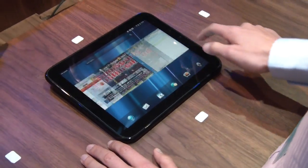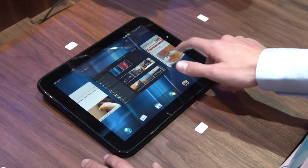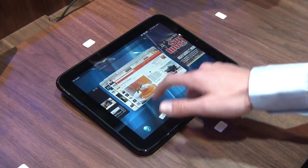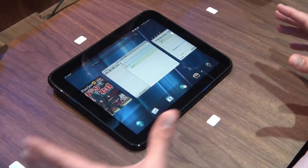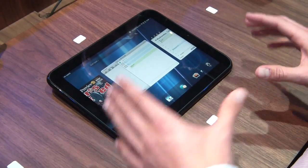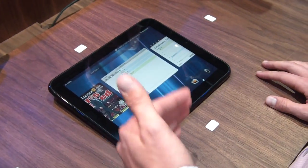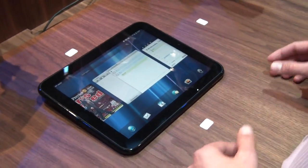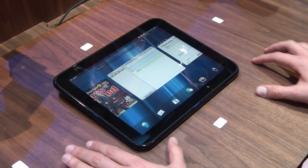When you turn it on, the first thing you'll notice is what we call card view. This is not just a really great way to get in and out of applications — it's my workspace, so I can easily see what I'm working on visually. I don't have a sea of icons; when I turn it on I'm instantly plugged into what I was doing. It's a product you're going to be turning on and off a lot, bringing around the house, the office, on the go.